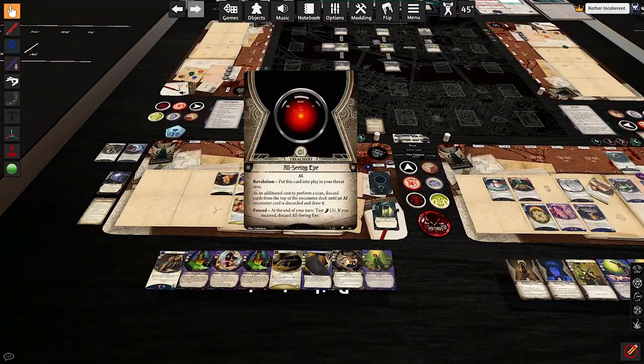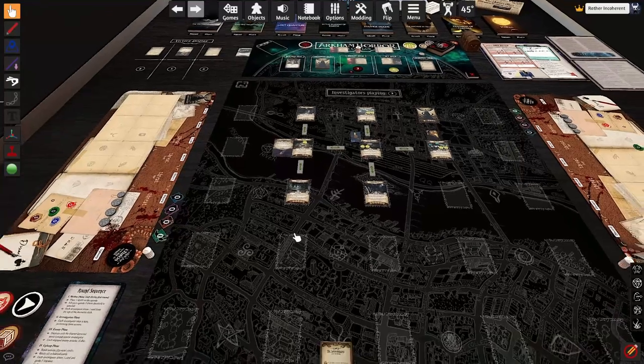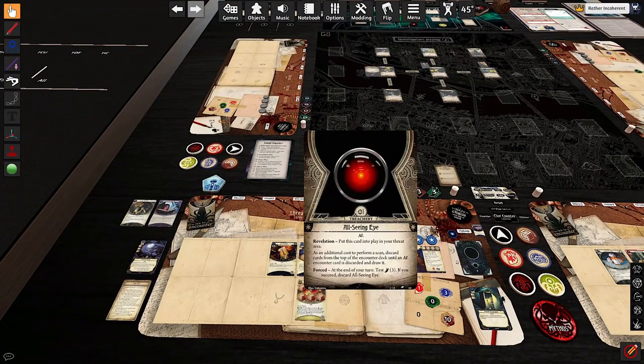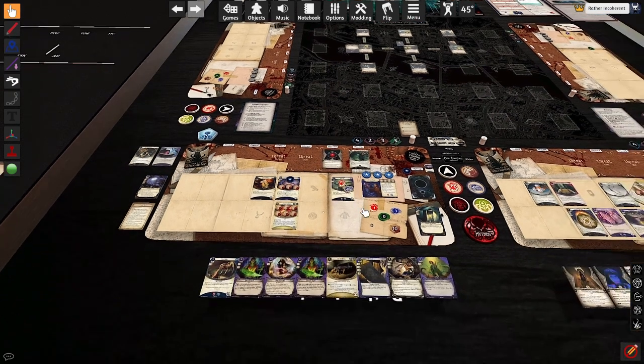I kind of want to get rid of this before I do any scans, because if I don't, what happens is you draw all the all-seeing eyes, and then you can't scan because you have to get like 3 AI cards as an additional cost to scan. And you can't because they're all in play. You have them all already. So it will stop Sister Mary from scanning pretty quickly if I scan with this in play.